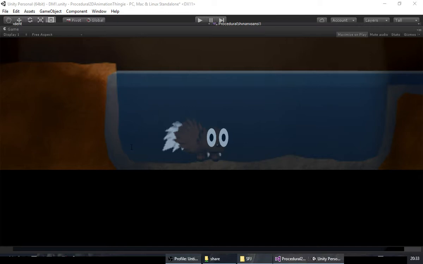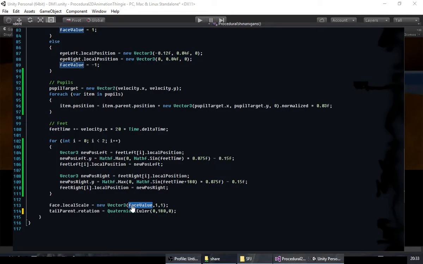Okay, actually, there's a different way to do it. Instead of using local scale, we could maybe do something else like rotation. Is a Quaternion dot Euler, and it's gonna be 0, it's gonna be 180. And face value can be minus 1, 0.